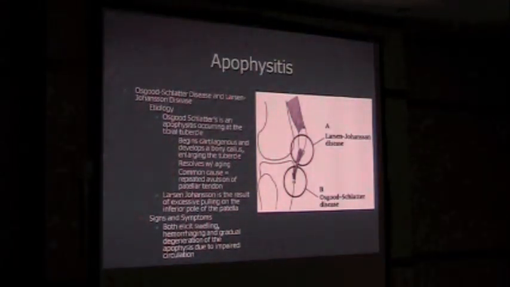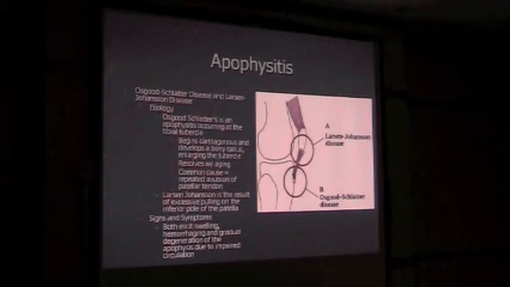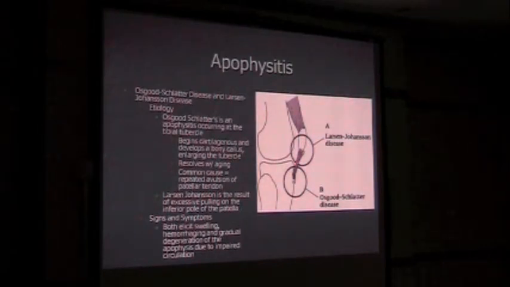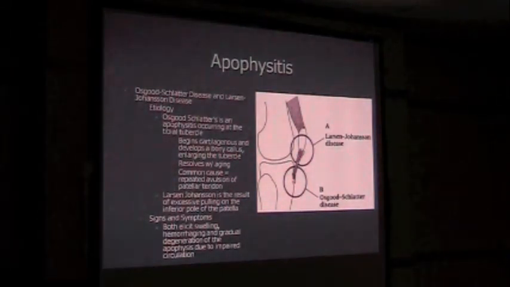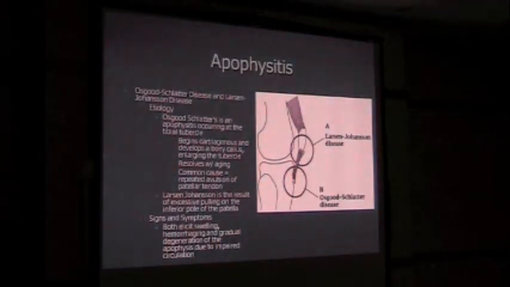Apophysitis — these are in kids who don't have closed growth plates yet. They're doing a lot of activities but come in unable to bend or extend their knee with severe pain and no history of injury. What's happening is the bony structures are outgrowing the musculotendinous structures, putting overdue stress at their insertion sites. The most common presentations are Osgood-Schlatter's, at the tibial tubercle, and Larsen-Johansson disease, at the inferior aspect of the patella. Rarely, you can have an avulsion or fracture through the growth plate.